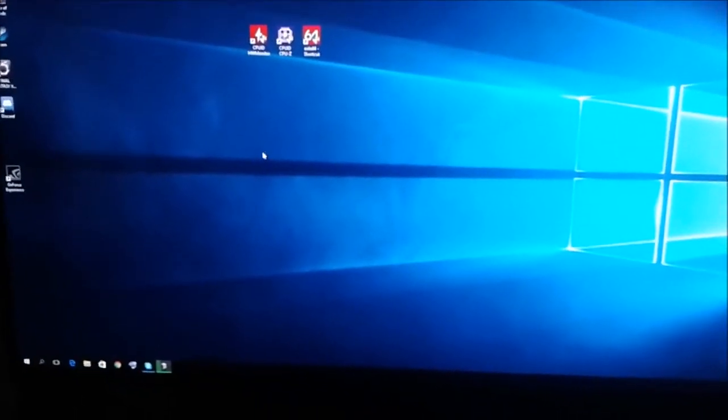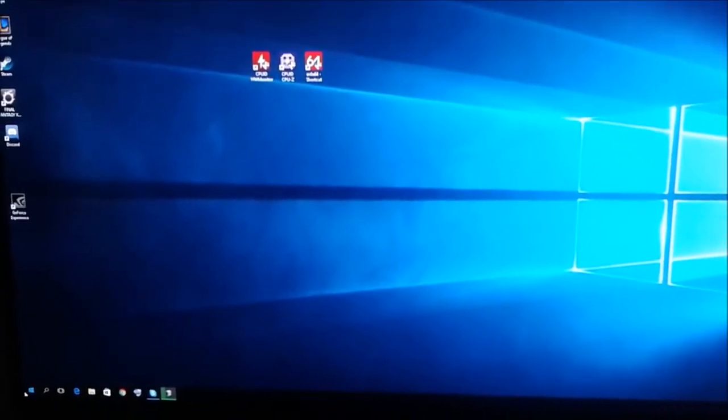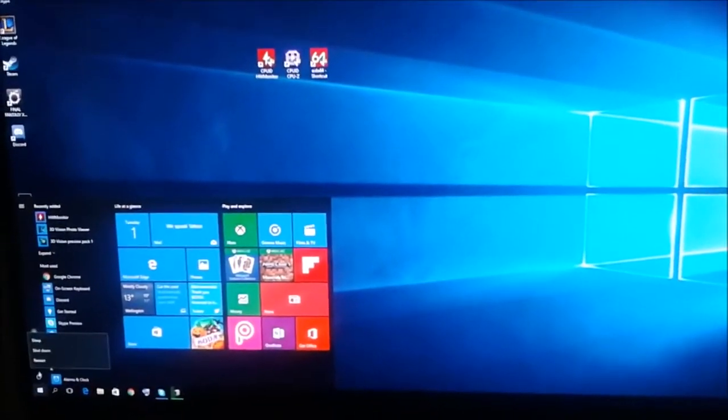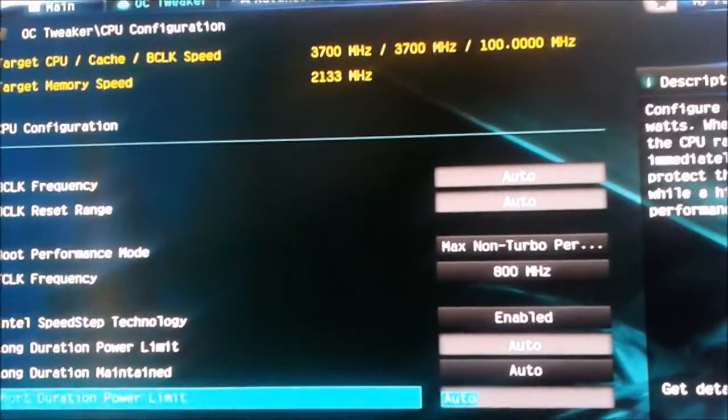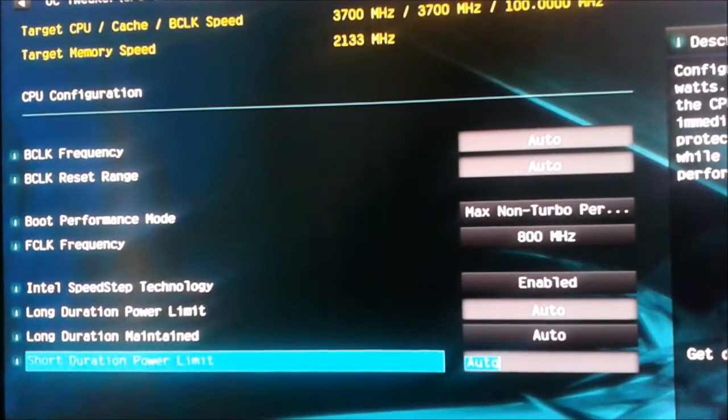Okay, so we're about to go into the BIOS, so we want to go into our computer, we want to hit restart. Yeah, my camera's pretty budget, sorry, it's the best I can do. I've had some troubles trying to get the camera to work. This computer there, I've added a couple of fans and things. I want to hit delete as it starts up. There is an auto overclocking on it, but I wouldn't suggest doing it. Just hit delete until it boots into the BIOS. I don't know if I'm going to get the whole thing in there. Yeah, that's pretty much good enough.